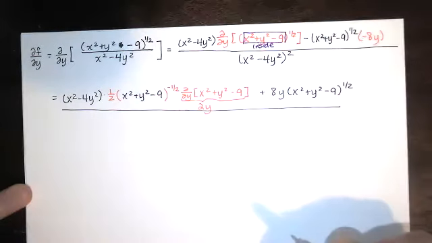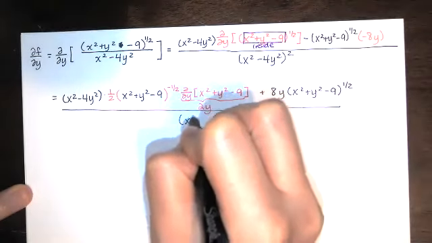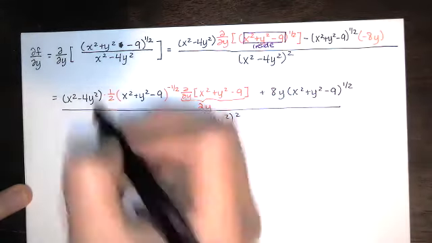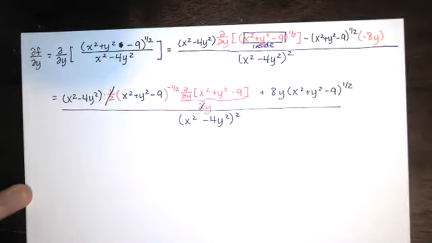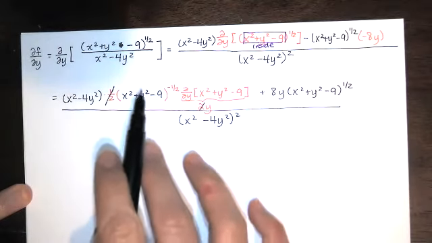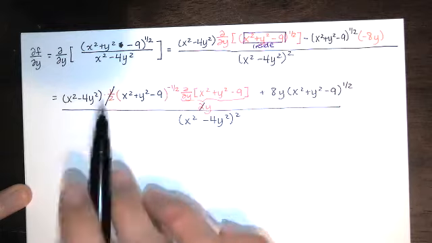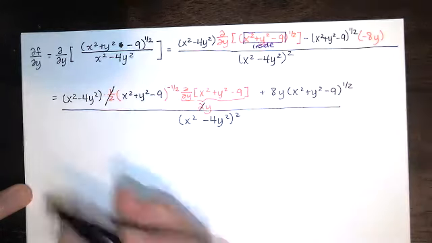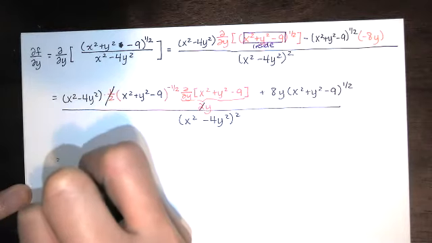Oops, I forgot to square that denominator: low d-high minus high d-low, over the bottom function squared. Okay, the 1/2 times the 2 gives us a 1. This is actually a fraction within a fraction. That negative 1/2 power means we're taking the square root of this, but we're taking the square root of that in the denominator. So this can be rewritten this way.